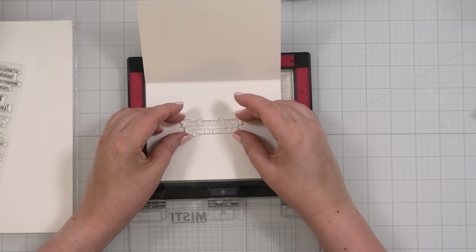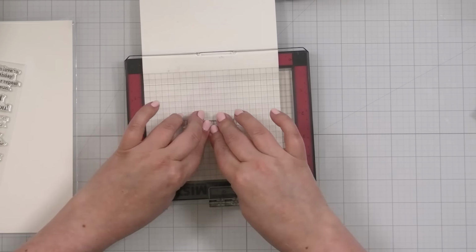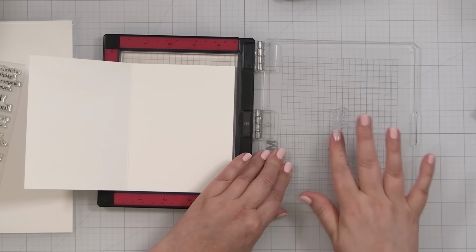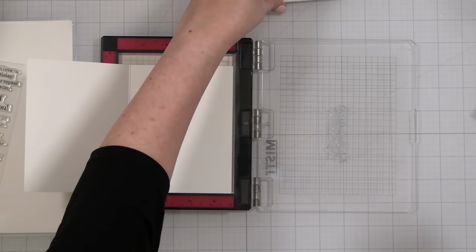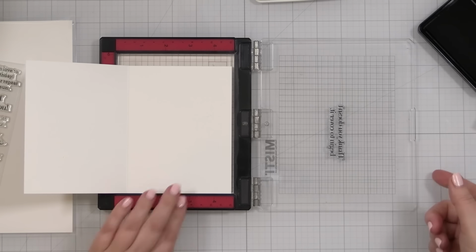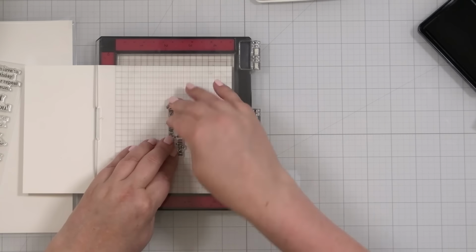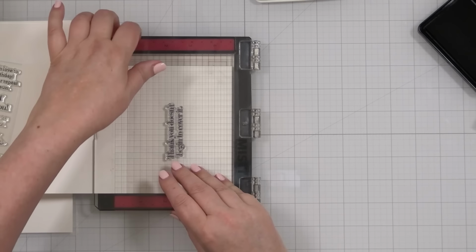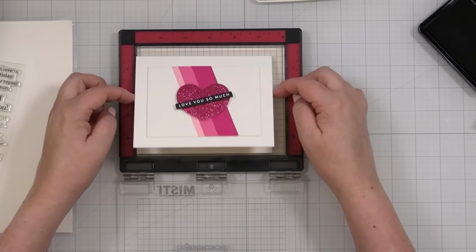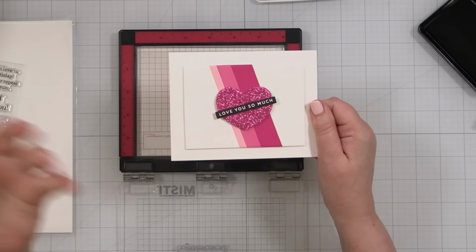And again, you can always stamp in a coordinating ink color. I'm a fan of black ink. Oftentimes too, it just works so well on any color of cardstock. Like if you're going with a darker color, right? You might want to have black, but a nice crisp black dye ink that dries quickly, like this one, is a great ink to have in your kit of supplies. And there you go, one stamp, and that looks great. Love you so much. Thank you doesn't begin to cover it. It could be for, again, whatever theme you're creating a card for.